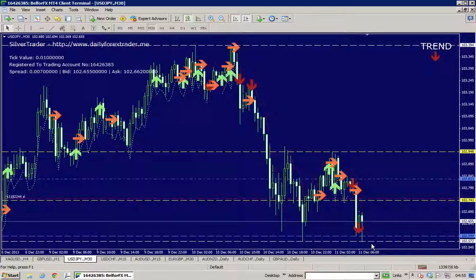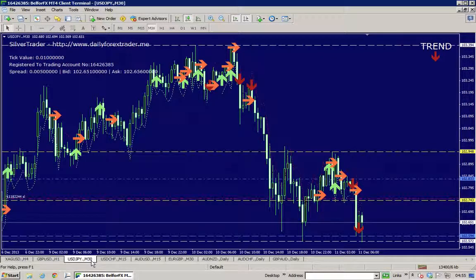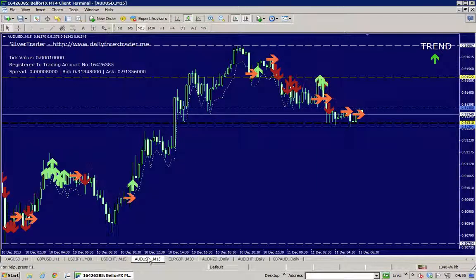So what we're looking for is a solid break below the white line, and then we've got 100 pips to go, people. So out of Silver, a Silver buy from here, about 100 pips. Today could be $200 on a $200 account, whereas a $300 account I could make $200 using this software. How sweet is that? I don't really need to do any more, because that's 4 days target in 1 day.